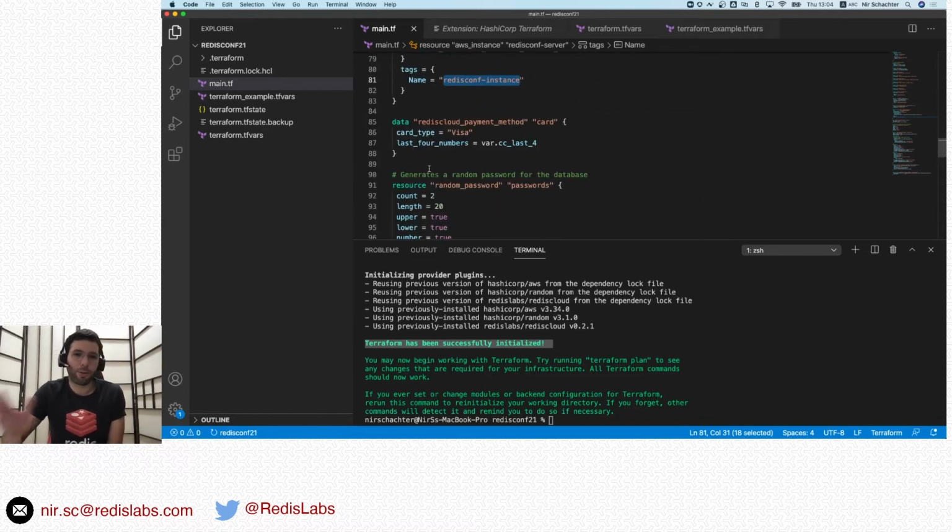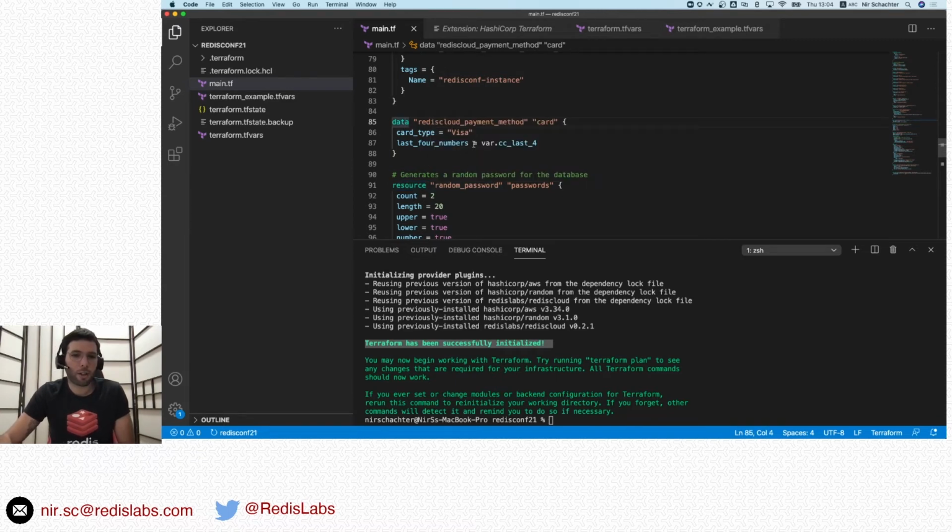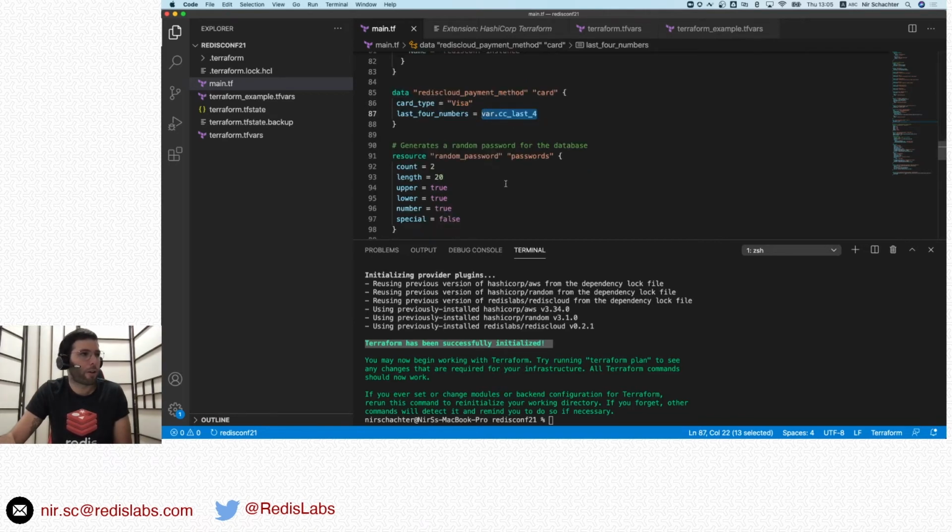And now we're going to move to the Redis Cloud side. So here I'm going to start by using a data resource. The difference between a data resource and a resource is that the data resource is not actually created anywhere, but you can then reference it later on in your template. Before you start working with Terraform with Redis Enterprise Cloud, you first need to manually register on our website and provide the payment method, and then you should reference it here. Again, the last 4 digits of our card number is in a variable, but you can use your own here.